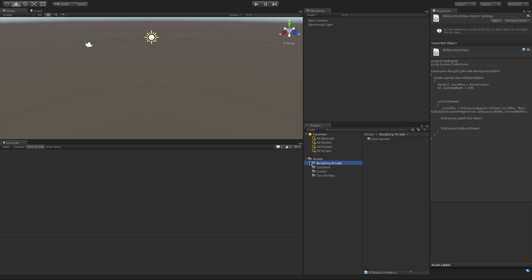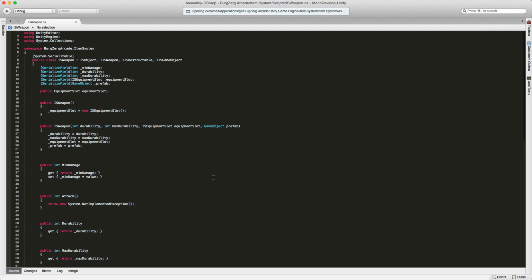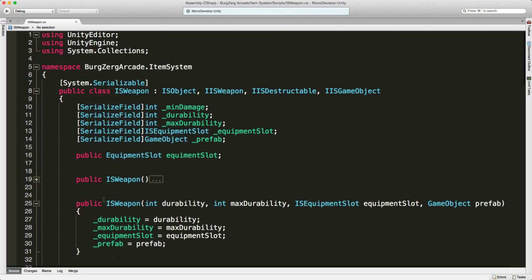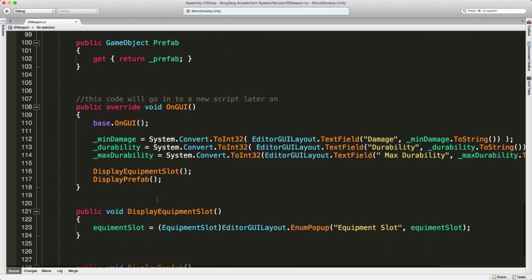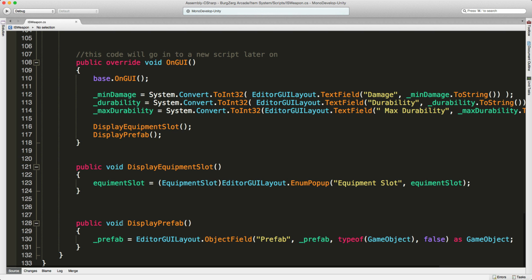So let's go ahead and open up some scripts here. We'll come down to the editor system. We don't need any of that. Should be right in scripts here. We're going to need to open up two of them. One is the weapon script, the one we've been working on. Let me make this bigger. And prefab right down here. So here's the line of code we're going to need to copy. I'm going to grab that right now.